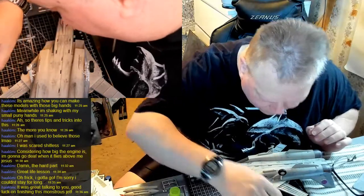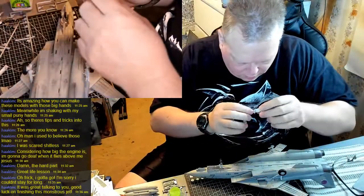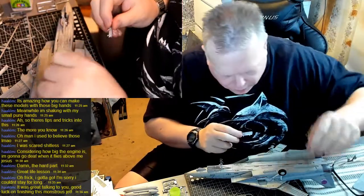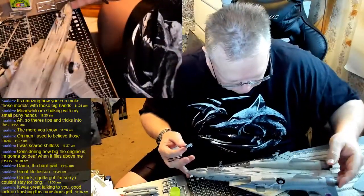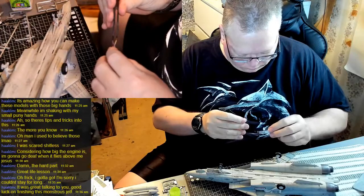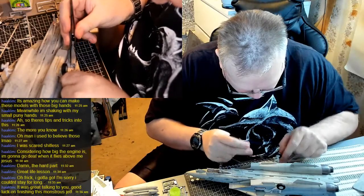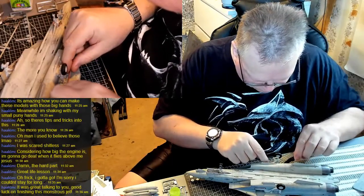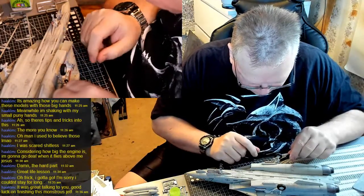Okay, now our little doors. Figure out which one is left and right. I think this one's going to be this side, yes. So our little pegs go in there. I suppose technically I could have put this door on first and then the wheel. It doesn't really make too much difference which one I did first.